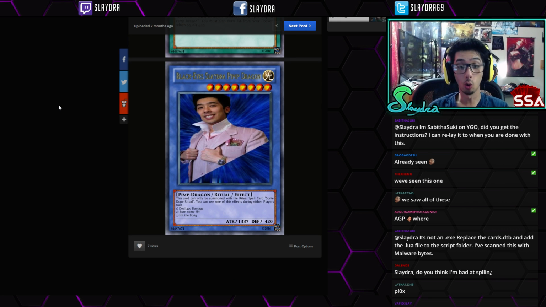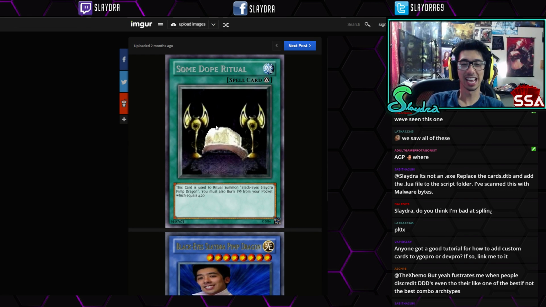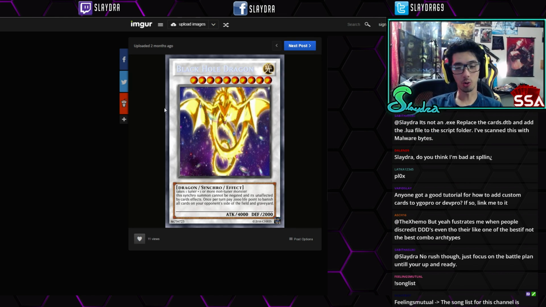It says this card can only be ritual summoned using some dope ritual. You can use one of the effects during either player's turn. 1 is to deal 420 damage, 2 is to burn some money, and 3 is to hit the bomb. The attack is 1337, which actually isn't a good attack. A Beaver Warrior actually has 1400. So I don't know about this card being the most broken card, but definitely pretty good. Yeah, it's some dope ritual. I like it, man.